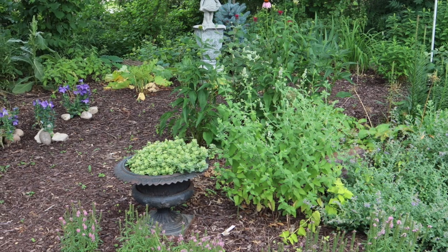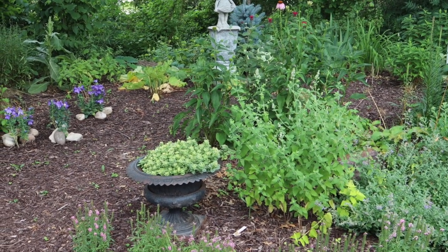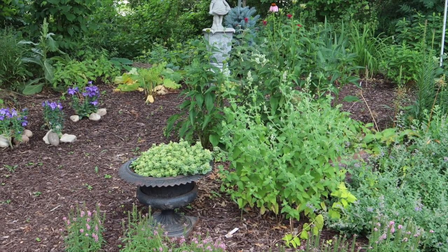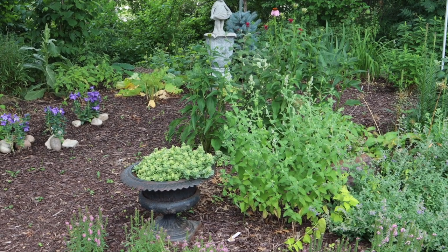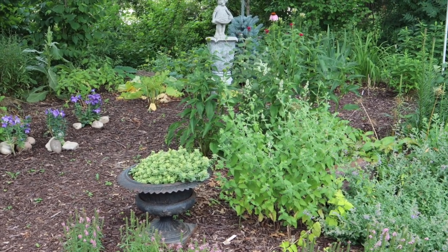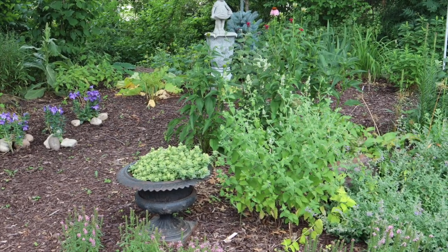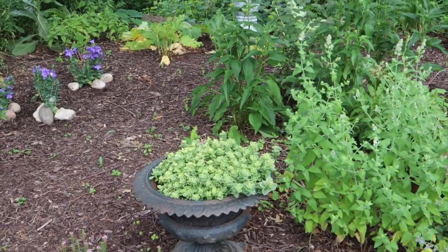But anyhow, the stuff that I overwintered in his shop, I was able to divide that, and now I've got several of these plants, and they're very hardy. They can withstand drought, they can withstand really high heat, a lot of abuse, and it's a beautiful plant. It's bicolored. Let me see if I can get any in closer and show you what the plant looks like here.